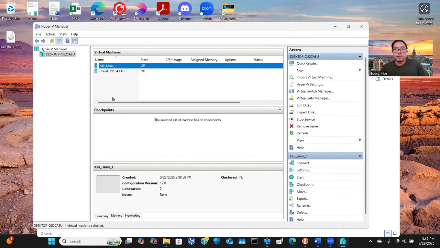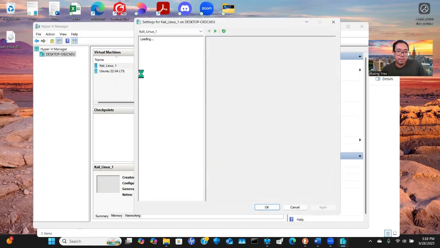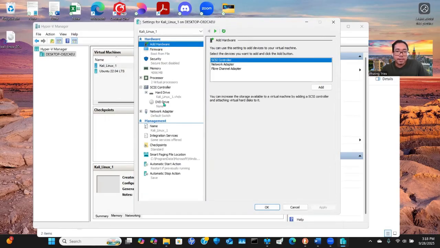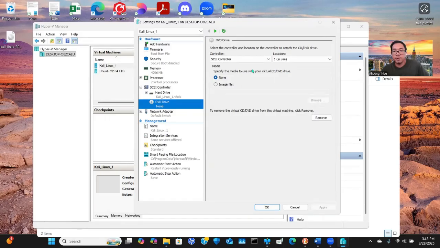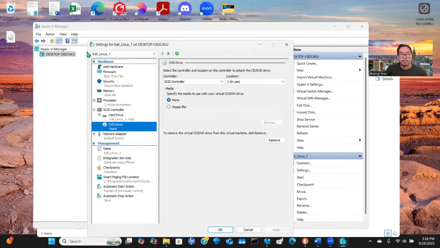One more thing I want you to remember is that after you install your virtual machine, please go into the settings and check the DVD drive to make sure that Hyper-V Manager doesn't require you to use the installer image file anymore, so that you can delete that file.